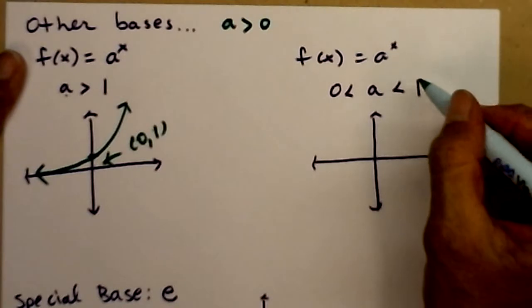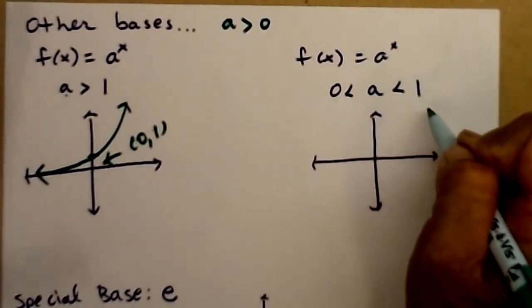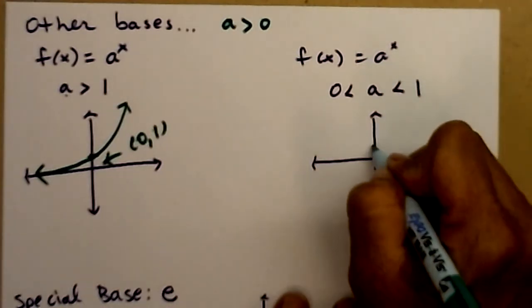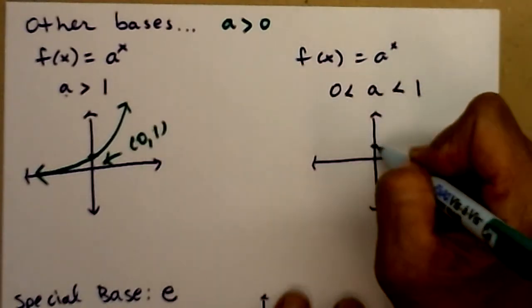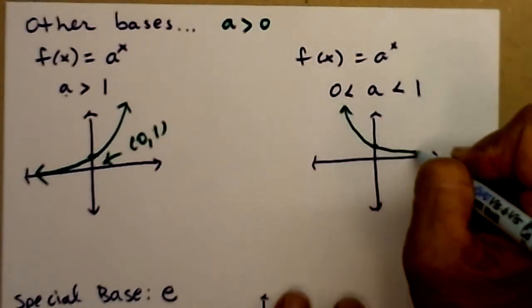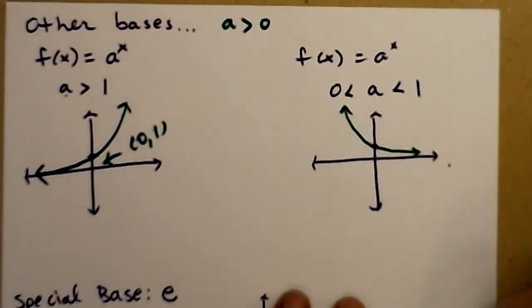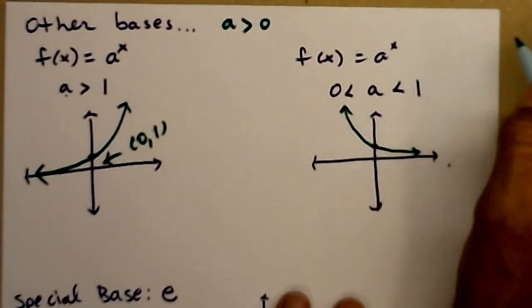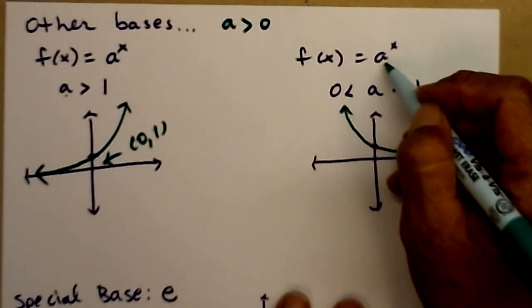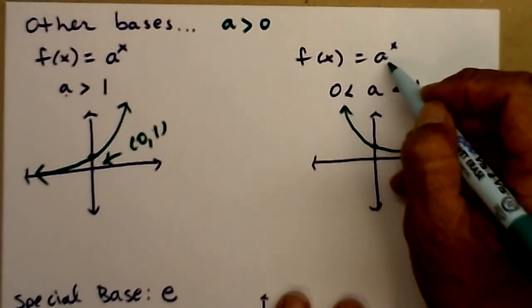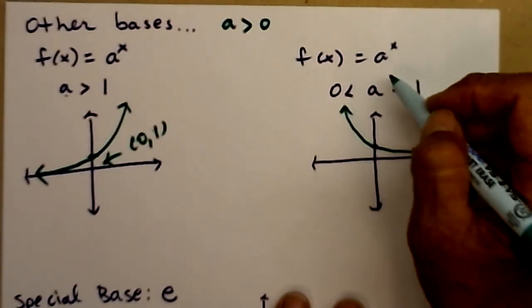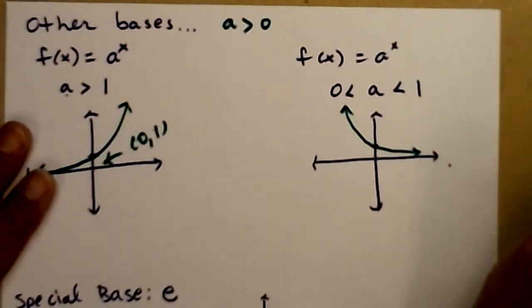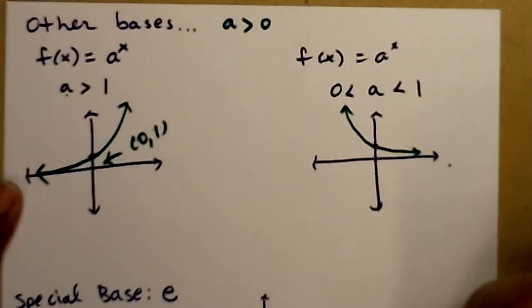The other thing that might happen is my a, my base, can be a fraction. It can be any number between 0 and 1 as well. And what that graph looks like is the graph we just had, except it is reflected over the y-axis. So if you're feeling particularly smarty pants right now, you can do a little rationalizing and show, with your knowledge of negative exponents and your knowledge of shifts and reflections, that this makes sense. Try it with a equals 1/2 and do a little exponent manipulation and you can see it.